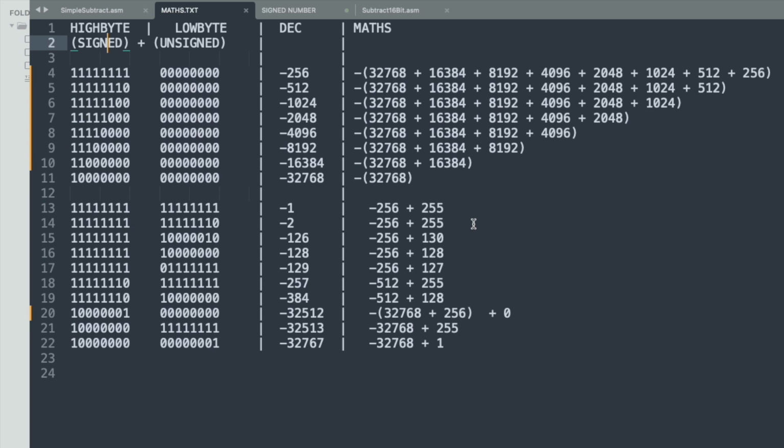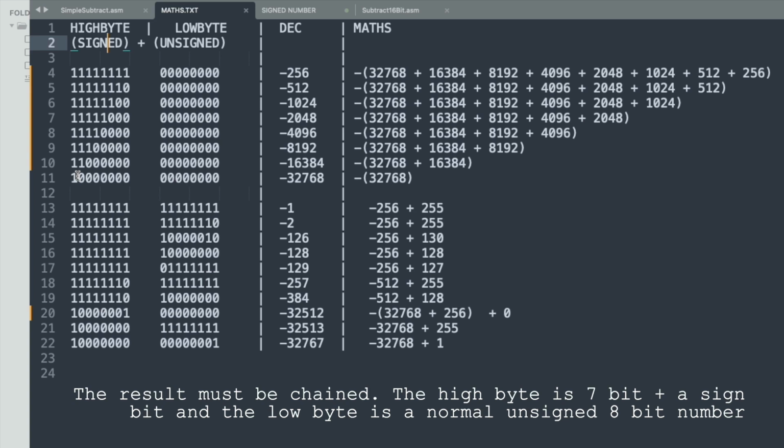So having talked about a single sign byte, I probably should mention how we would deal with a larger number than that. I'm going to refrain from writing code for this, just because I think it's quite a complex job, but this is what we're looking for. If you were to want to express a very large number, then what you would have to do is the same as an unsigned number. You would have to define an extra byte or more bytes in order to store that number. The difference here being that when you do this, your most significant byte will be the signed one and your least significant bytes will be unsigned.